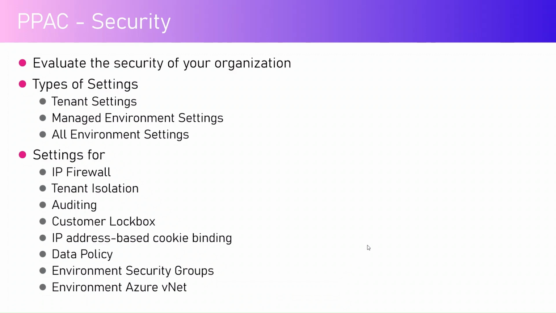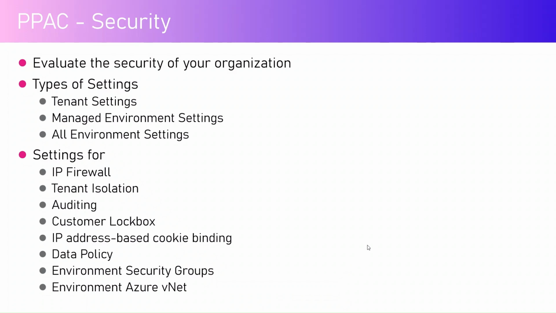Now there are three different types of settings over here. The settings are tenant based, so tenant settings, managed environment settings, and general all environment settings. So these are the classifications for the security consolidation basically provided by Microsoft. Microsoft has consolidated most of the security features and put them in one bucket, and then provided it as a link.